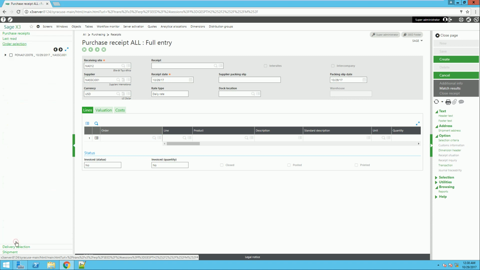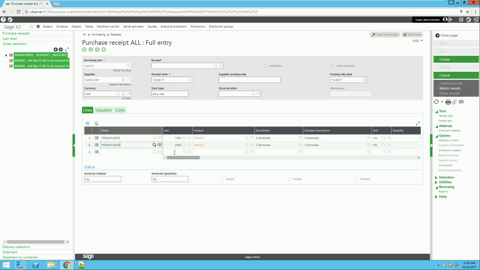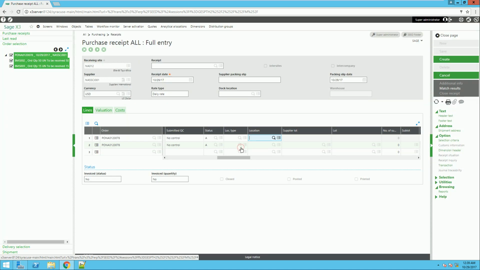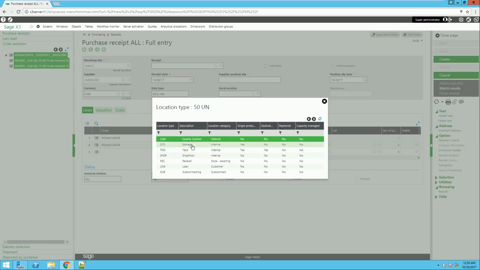If we do the order selection, the system will spool through those two orders. Because I want to select the two of them, I'll just click on the parent and it will spool through. Notice that the product is in red. What it simply means is that there are parameters that you have to fill in before you can proceed from here, and those parameters in this case is actually the location. So where are these items going to be located, even within the receiving site? So I'm saying take it to storage, and take this one to storage as well.